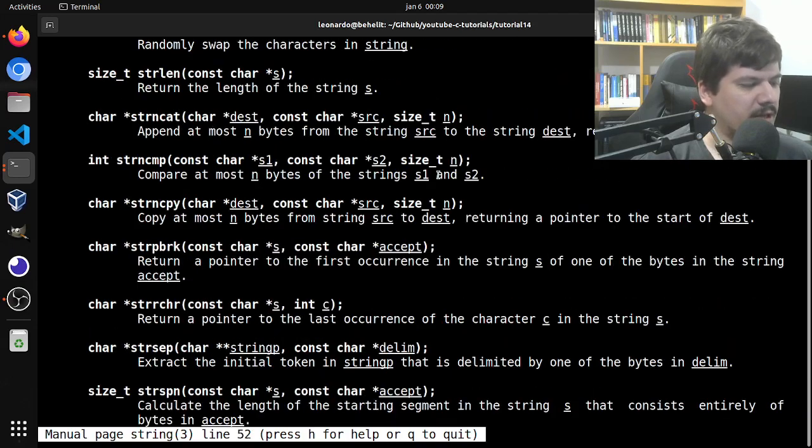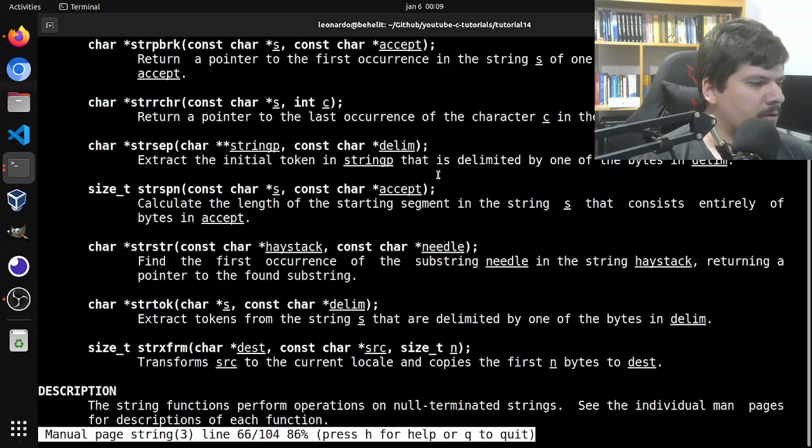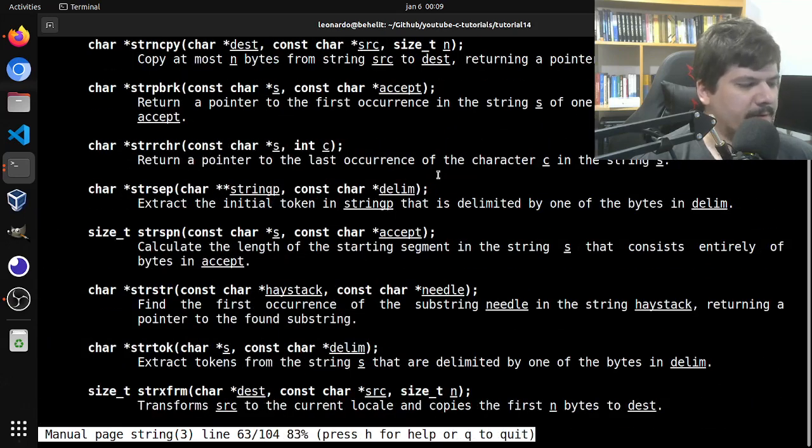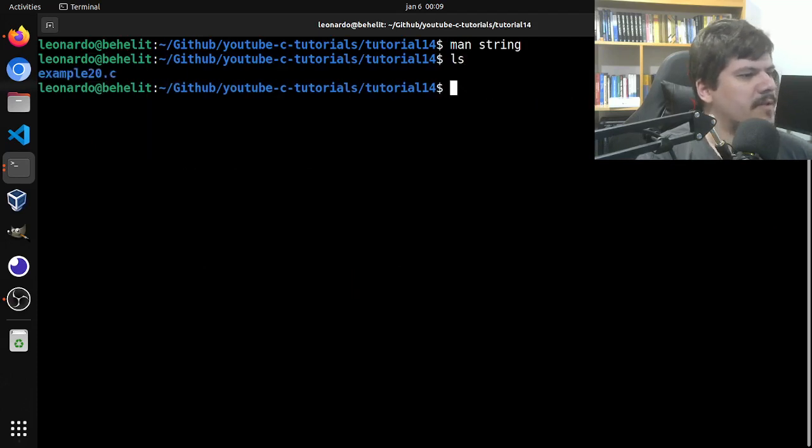Compute string length, copy one string into another, and so on. Parsing of a certain char, and parsing of data, and yeah. So yeah, let's try some of these functions, right?